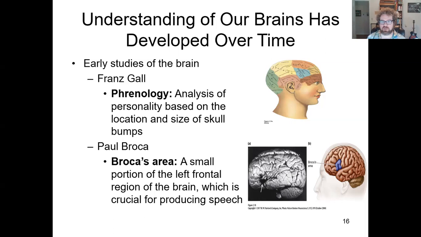The most famous of the phrenologists was a gentleman by the name of Franz Gall. He had quite a lot of gall, didn't he? Anyway, the most famous phrenologist was a guy by the name of Franz Gall, a Frenchman, I believe, who popularized this idea that you could surmise things about a person's personality and about their intelligence and about their character by taking measurements of the person's head, particularly the skull, the cranium. And the phrenologists devised various types of measuring machines that could be used to purportedly create readouts of a person's personality. And this was all the rage during the 1800s, maybe even up until the early 1900s.